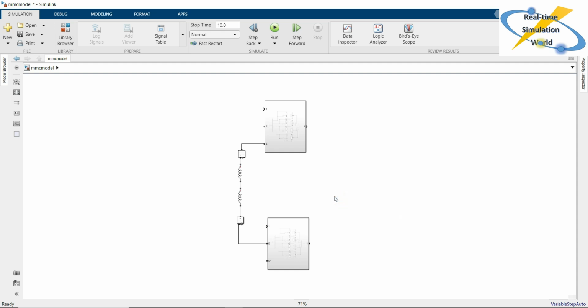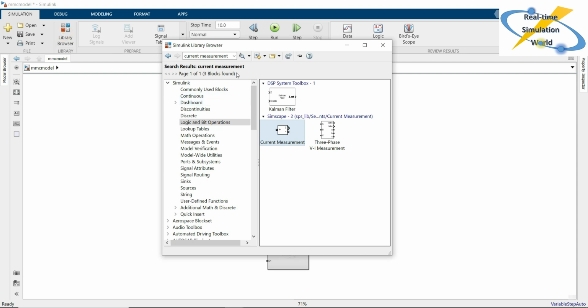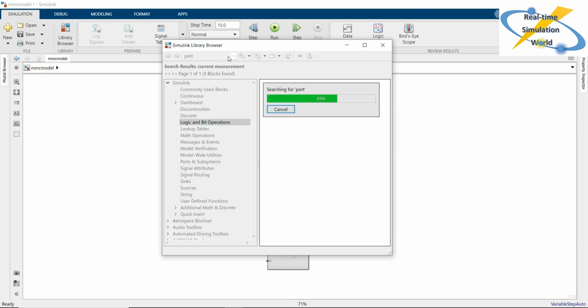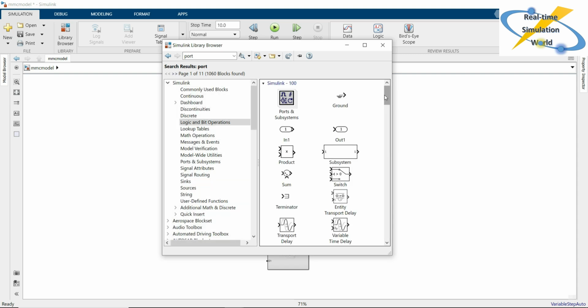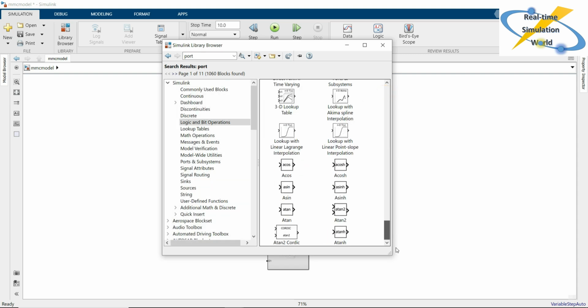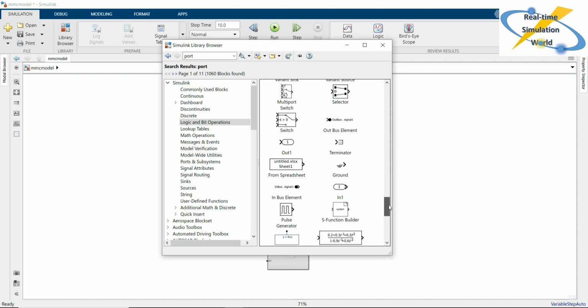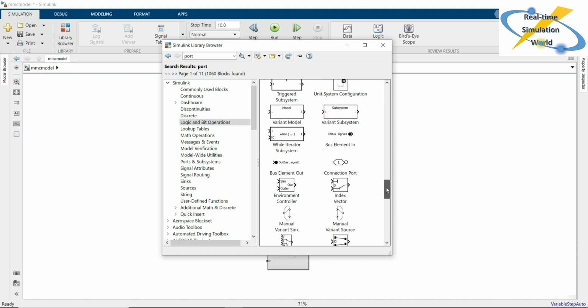Next, what we can do is create a copy of this, but first we need to find the port, and it is here, connection port.